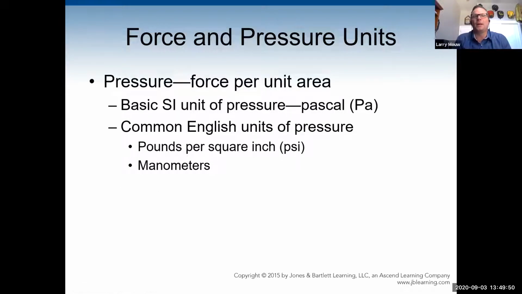Pressure, we think about like air pressure, water pressure, things that are being forced through an item, such as the pressure with which water is being forced through a hose. We use things as pounds per square inch, PSI. And the basic SI unit of pressure is a Pascal. PSI may come into play as you guys are beginning to become fire engineers, where you're pumping and things like that, where you're trying to determine how much pressure do I need to get the correct flow of water at the end of the hose.